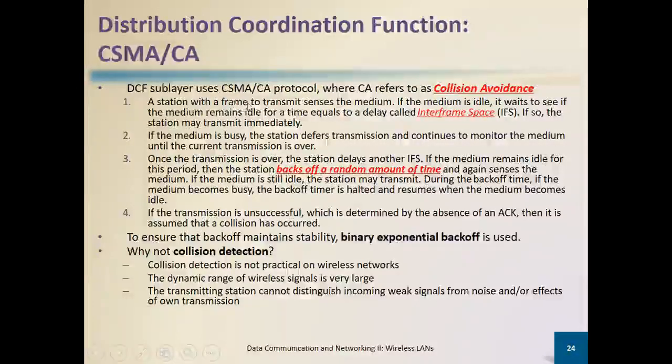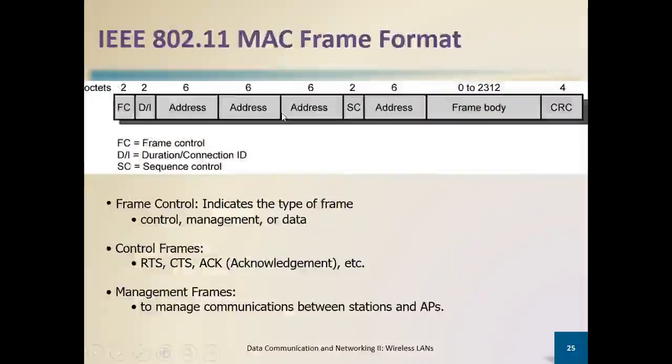So in the next slide, we'll look at the MAC frame itself, the format, just like the Ethernet format. The MAC frame also has its own format: frame control, duration and connection ID, and sequence control. The job of the frame control is to indicate the type of frame for control and management of data that comes through.